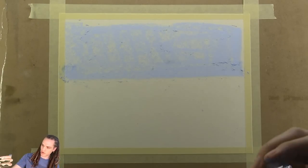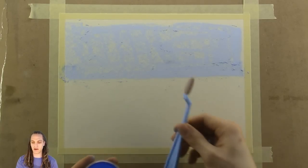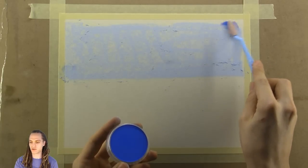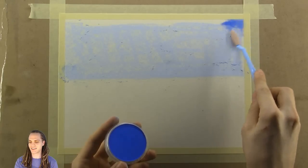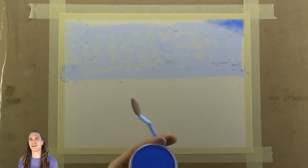Alright, now I'm going to grab the, what is this? This is the ultramarine blue, a very pretty blue color of the PanPastel, and I have this little pastel knife here that I'm going to use for application. And I've never used these before, so I'm really curious to what it feels like. Oh yeah, that's nice.